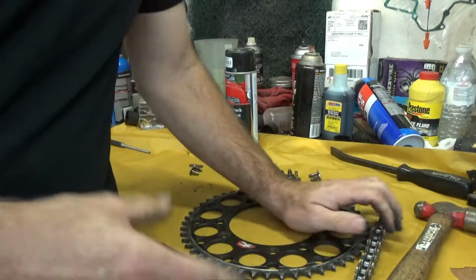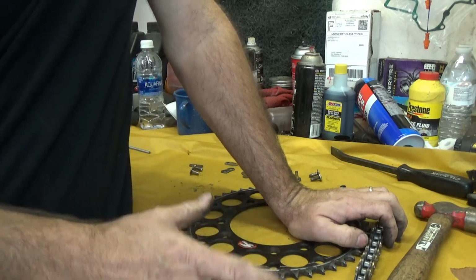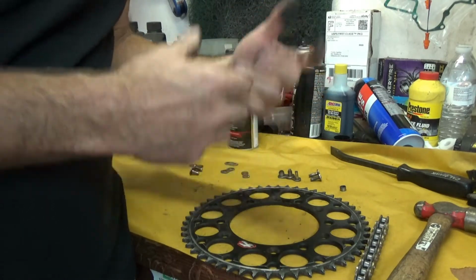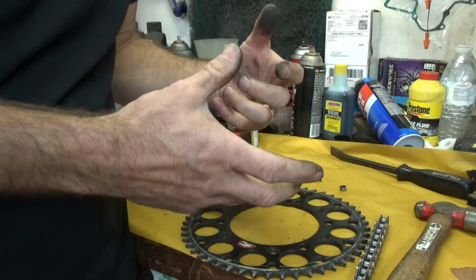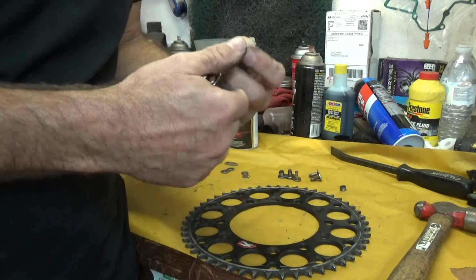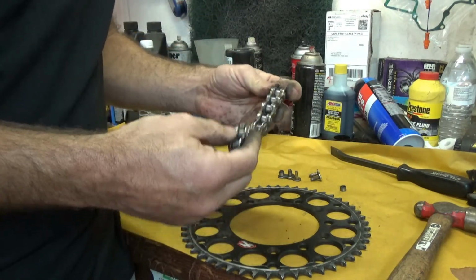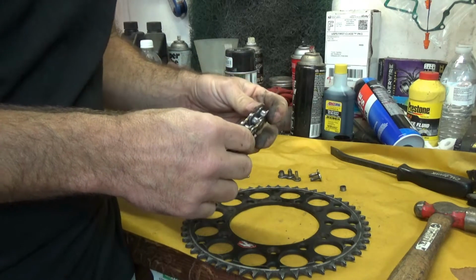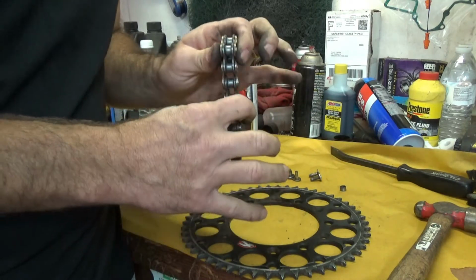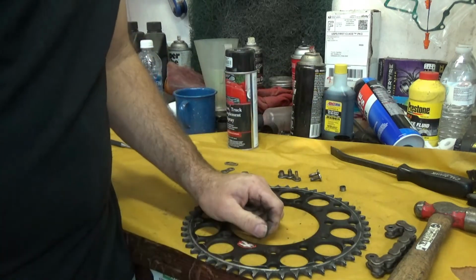I did want to mention also that when people say the chain stretches, there are other things in the bike that are going to prevent it from stretching. One of those is your clutch. If you have an excessive amount of torque on your bike, your clutch is going to slip, and you also have a cush drive in your rear wheel that's going to prevent the hard hits that would damage the drivetrain of your bike. All those things help prevent any kind of excessive amount of torque getting to the chain, so you wouldn't come anywhere near the amount of torque it takes to actually stretch metal. So keep your chains clean, and you'll be good to go.